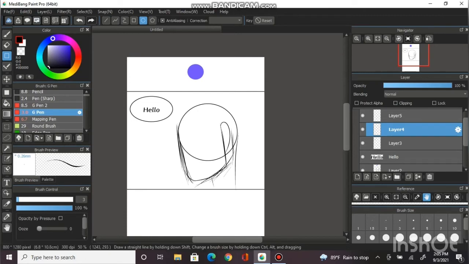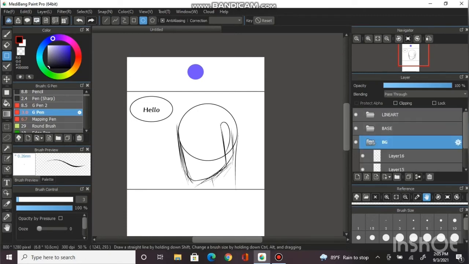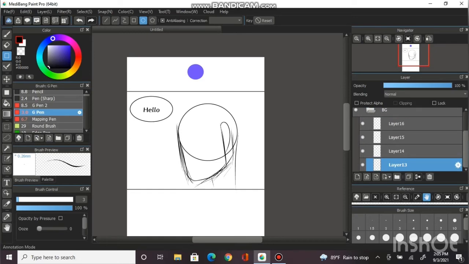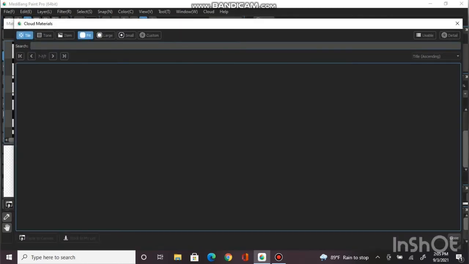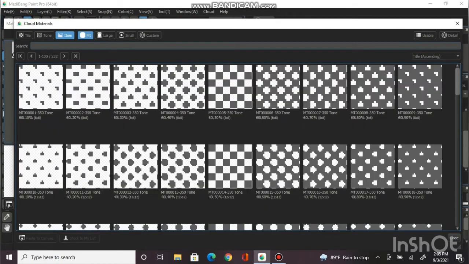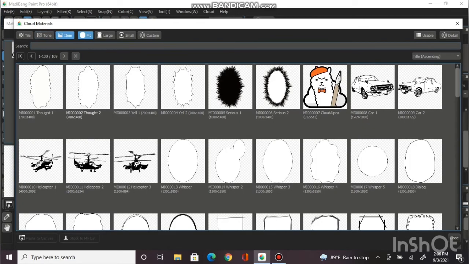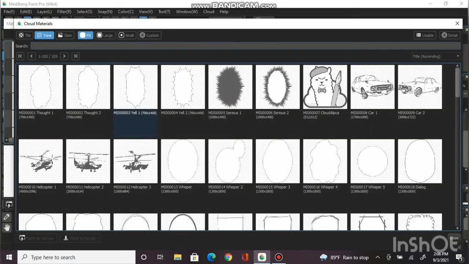If I don't want to draw any backgrounds, I'll definitely use this up here, material. Go up here, and I'll use it depending on what the emotion is or what's going on in the panel. So I'll use this a lot for my thoughts.